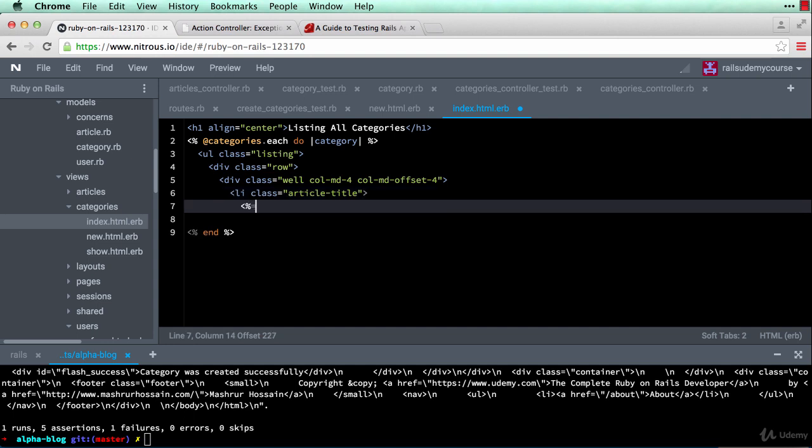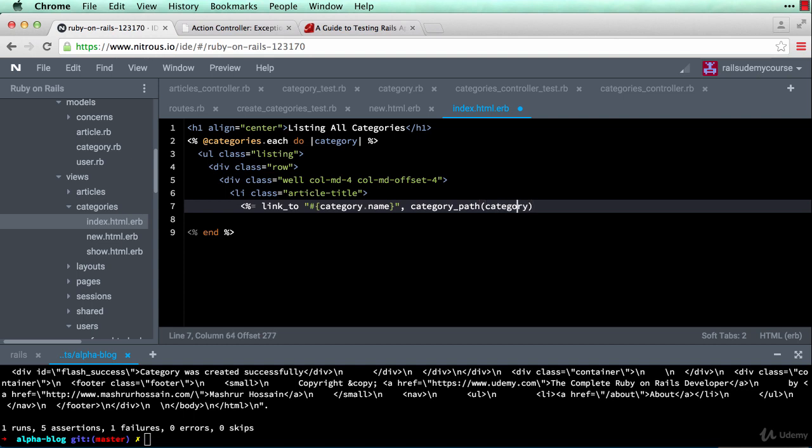And then embedded Ruby equals link_to within quotes pound open curly brace. We want to display the category name. So category.name, close curly brace, close quote, and we want to send this to the category_path(category).